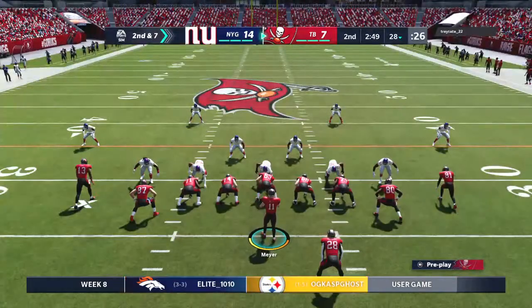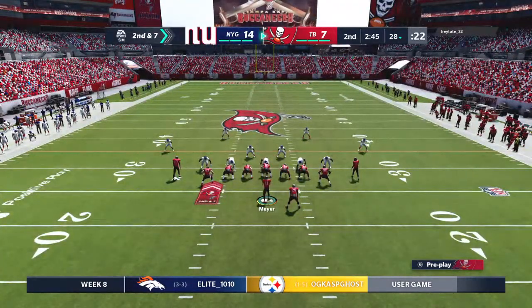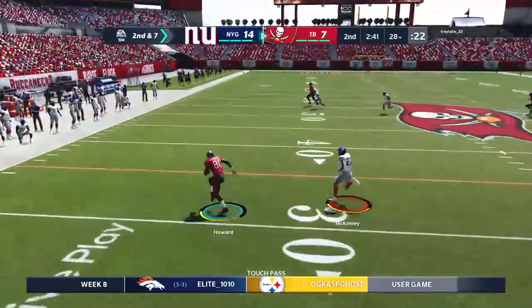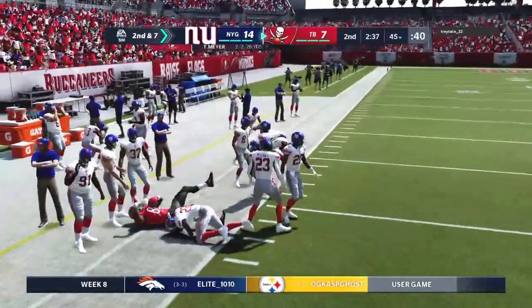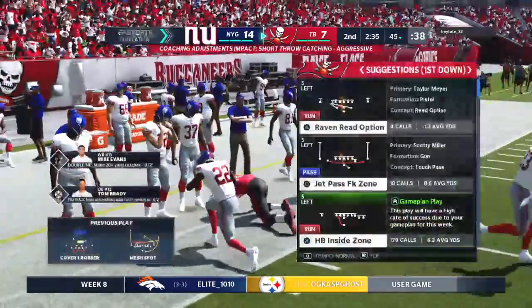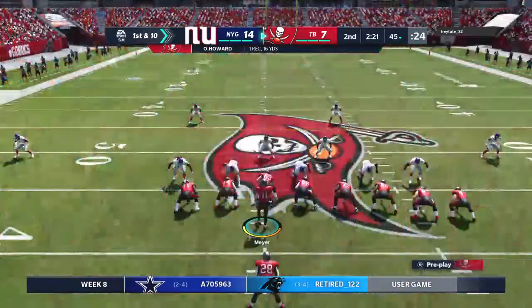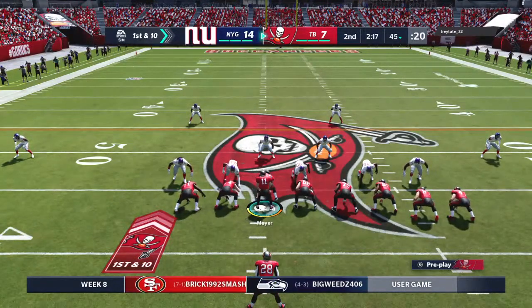Here's 2nd and 7 now from the 28. Operating from the gun, Meyer. He finds his tight end, Howard. That's complete. And brought down, but not before reaching the 45-yard line. The catch and run there, good for 16 and a first. 1st and 10 at the 45-yard line.